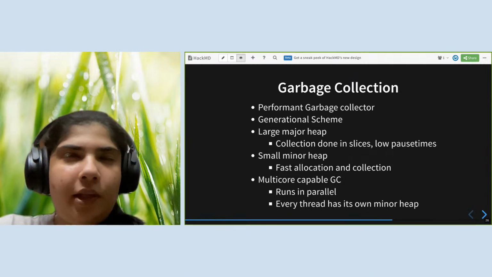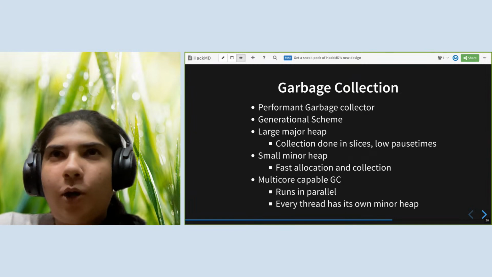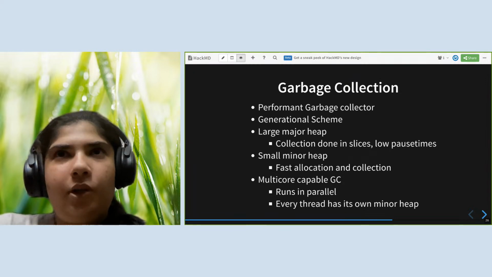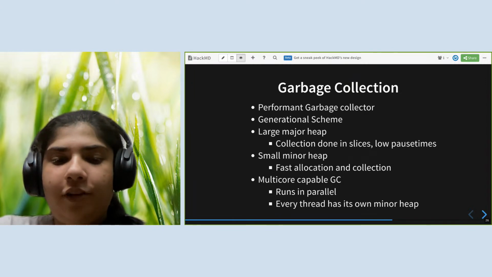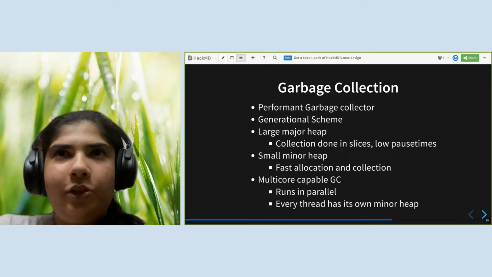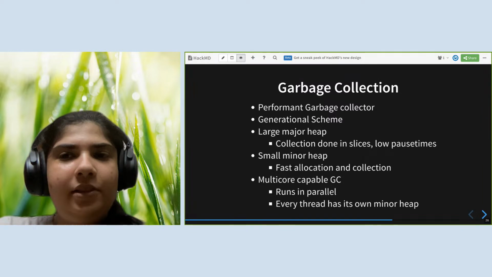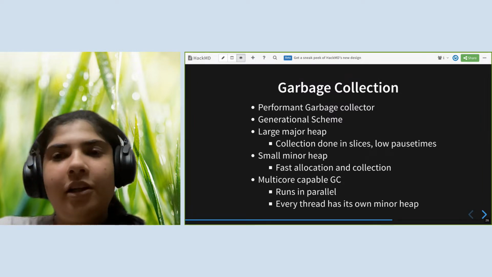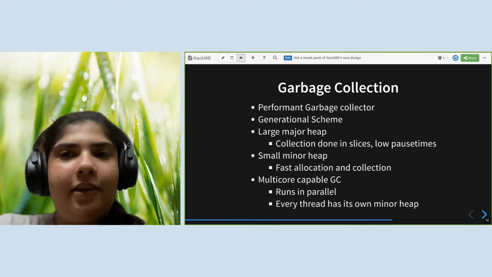By default, it's something like 2 MB, so it's not that big, but it works because, as we saw earlier, a lot of OCaml code is purely functional, which means most of the values are not long lived. That means they are collected quite soon.